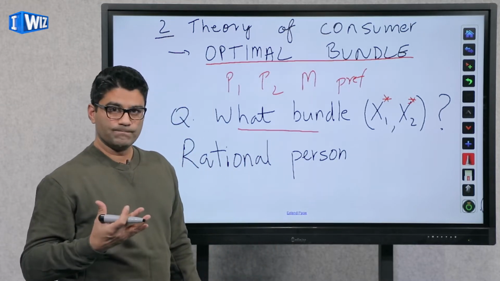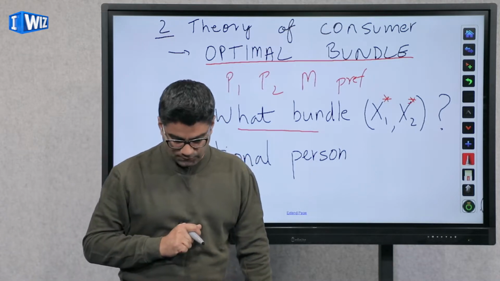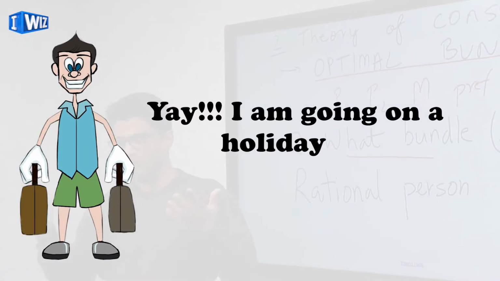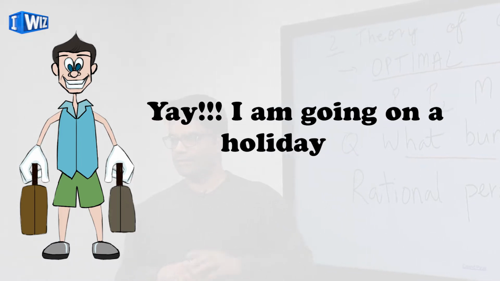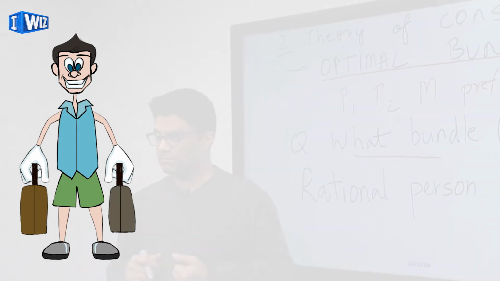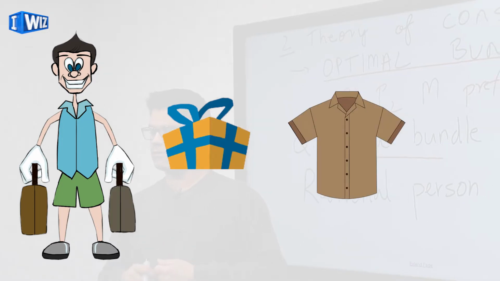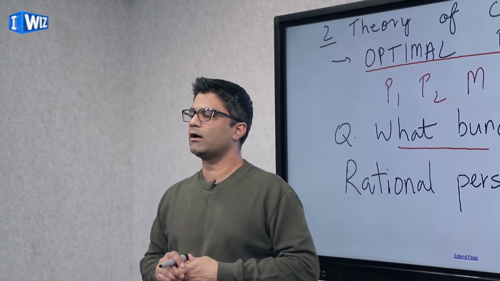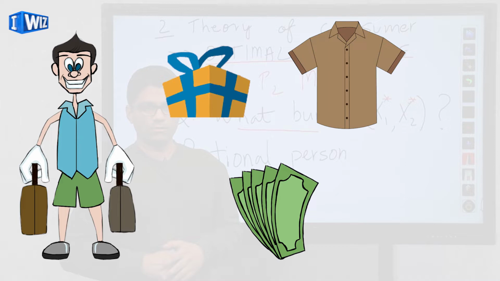Now we say what bundle is going to be optimal. Let me paint a picture for you and think about this before we continue. Let's say you're going on a holiday. Pick a spot: a mountain, a cruise, or whatever it is. You go there and you want to buy some things. You might want to buy some gifts for your friends to bring back, some clothes for yourself, or a souvenir for yourself. Any number of goods that you might want to buy, and then your parents have given you some money to spend. So you go on a vacation.